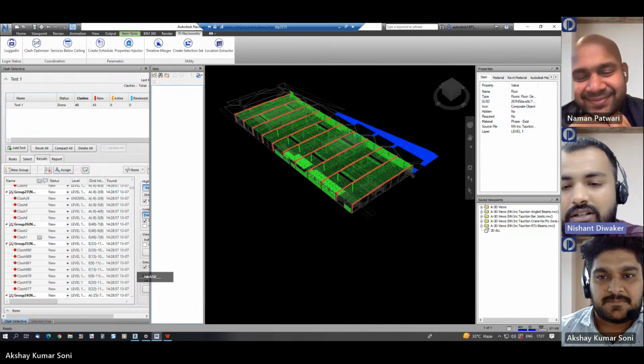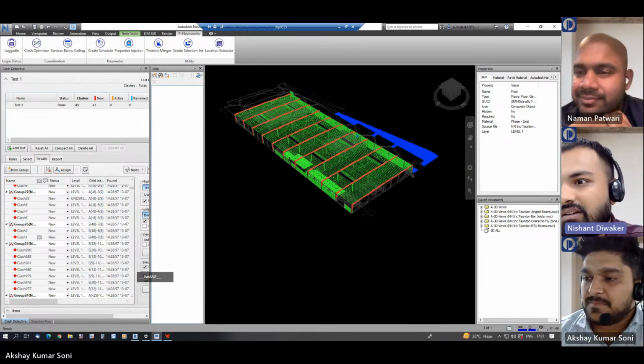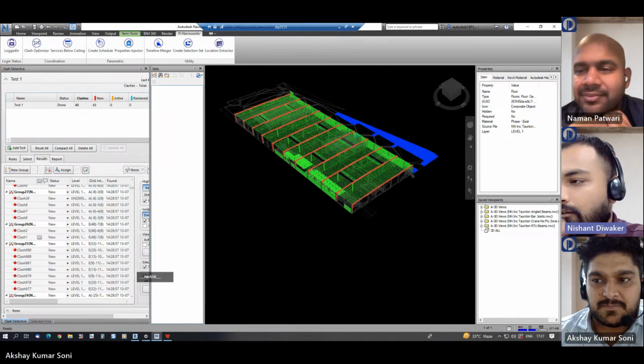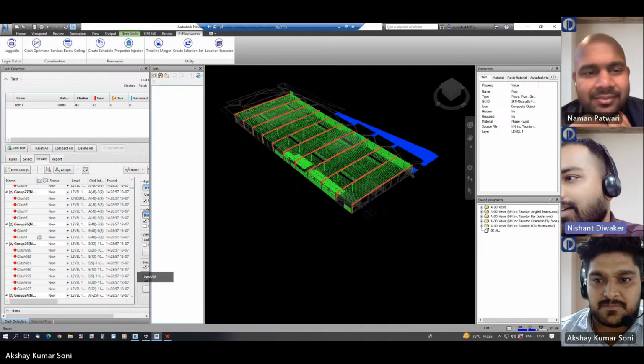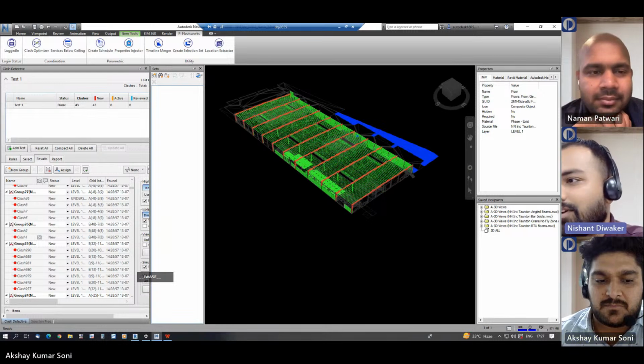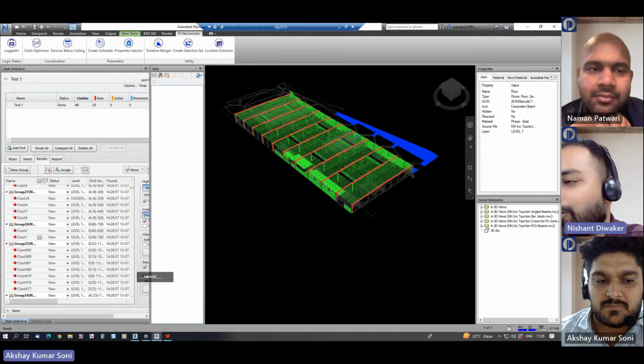So generally, exporting Revit schedules is a lot different from Navisworks, because the interface we have over here is quite handy. When we are using Navisworks as a tool for exporting these schedules, the interface is so easy and handy to pick up all those elements. That's why we generally use Navisworks for exporting schedules, and it makes it very easy for me.